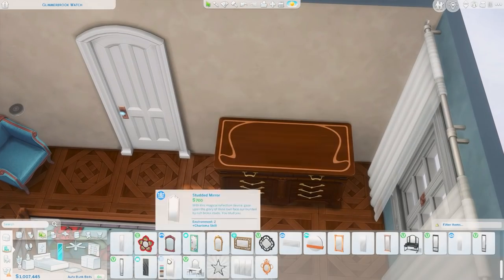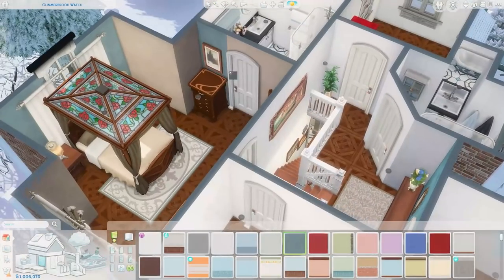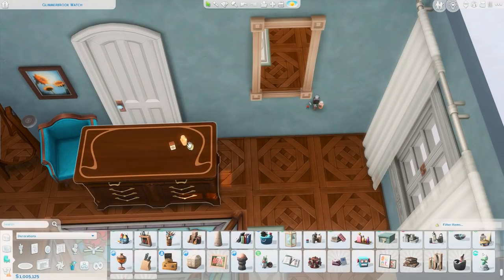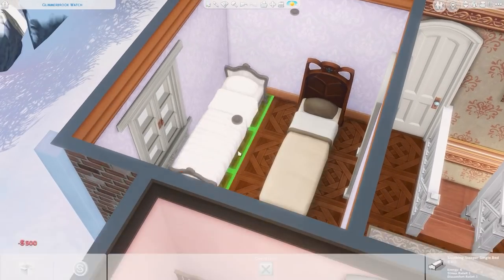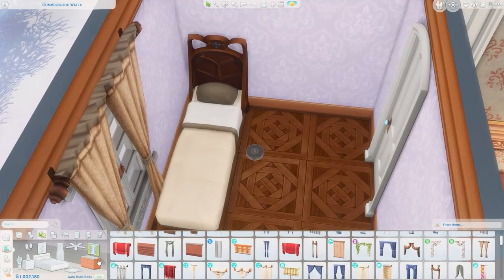Anyway, I'm using the Realm of Magic set in this room for the dresser and the bed. I think it's really pretty, and I never use it, so I felt like it worked in this house, so I might as well take the plunge and use the gorgeous stained glass bed that is really hard to use because it doesn't fit into a lot of homes, but it's absolutely gorgeous. So that's what I did.